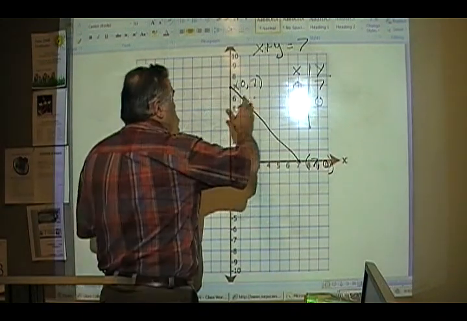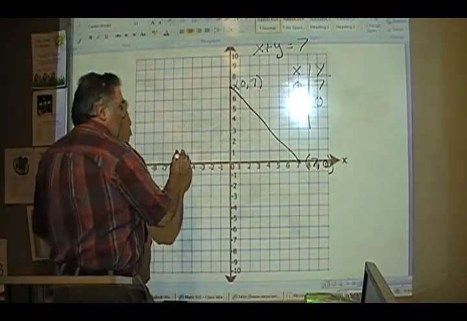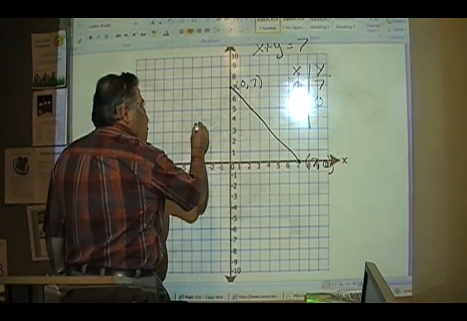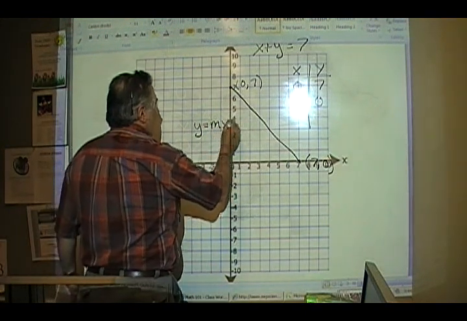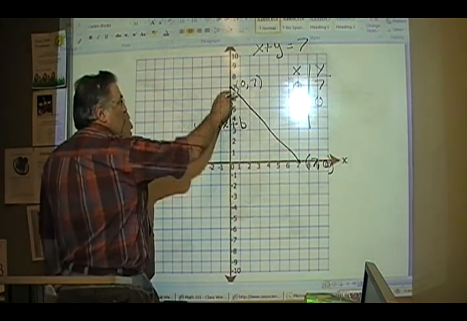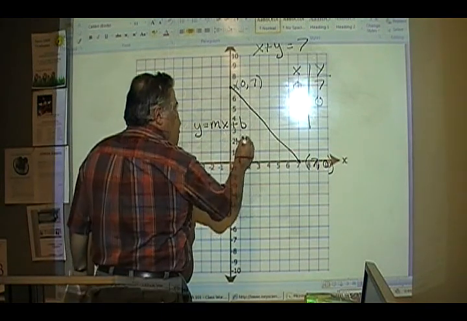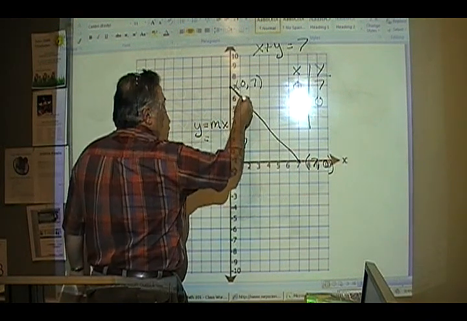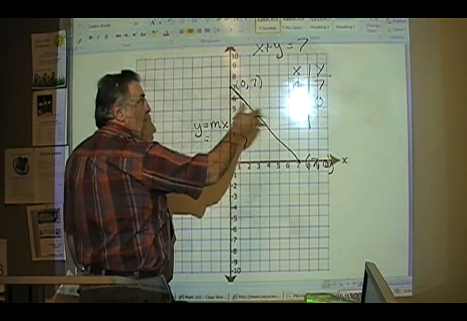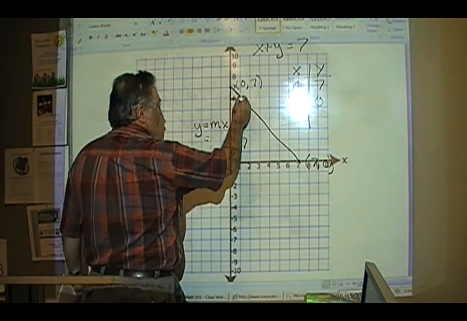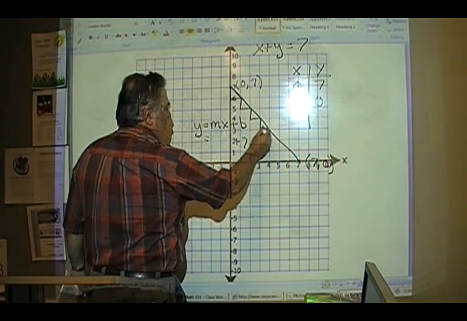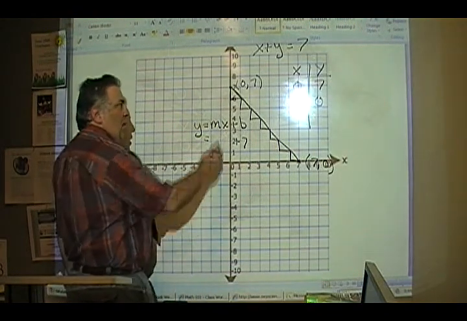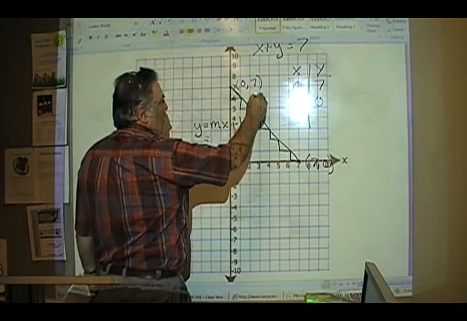Now, we could put this in slope-intercept form, but you can see the answers are now written in slope-intercept form. If we put it in slope-intercept form, we would say y equals mx plus b. So the first thing we would say is, what's b? Well, b is positive 7. That's where it crosses the y line. What's m? Well, m seems to go down 1 and over 1 for every step going down. See if I go down 1 over 1, down 1 over 1, down and over, down and over. So you notice the slope is negative. It's going downward. And every time you take one step down, you go over 1.